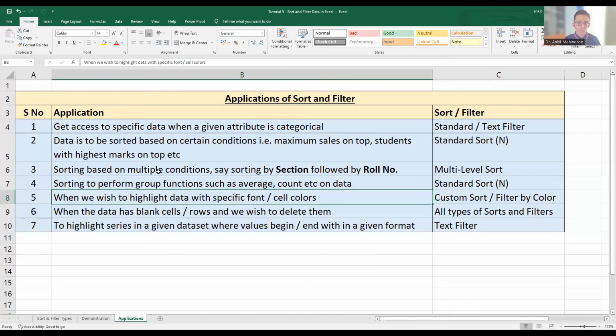And last but not the least, in case we have some data where the text is beginning or ending with a specific set of characters, which can be the case in a typical organization environment, then we can make use of the text filter options as well. So that is it as far as the demonstrations and applications are concerned.